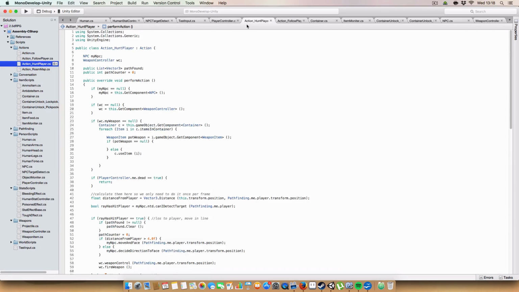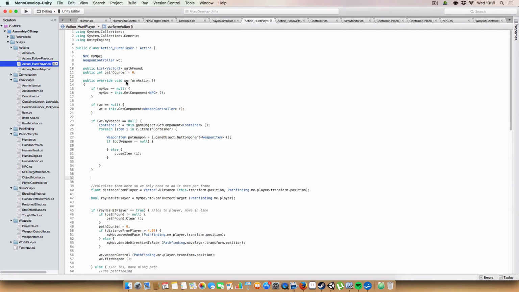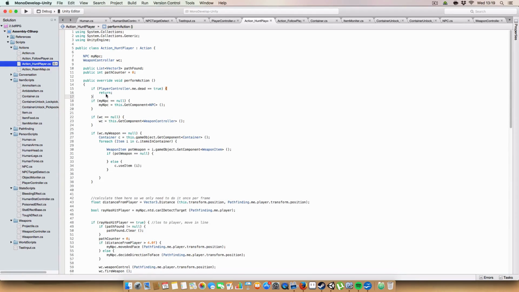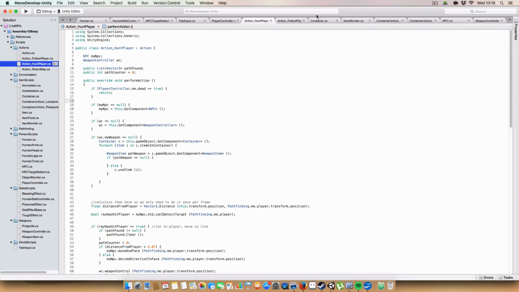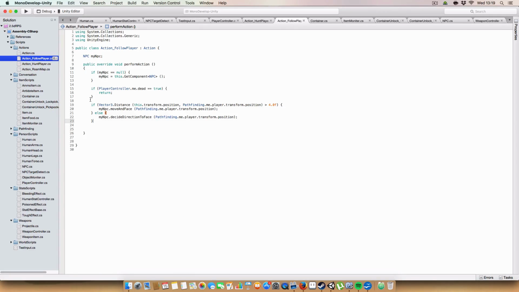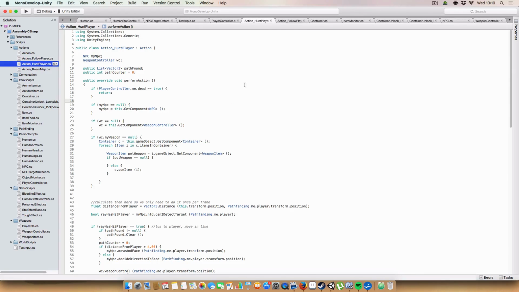Right, so we also have a quick check for if the player is dead within the actions that the NPCs can perform. So this is where the singleton is used, which I explained on the player controller. Basically, if player controller.me.dead is true, then we don't do anything. That should probably be up here actually. So basically, if the player is dead, we don't need to perform this action because they've died and they'll need to reload as soon as we implement loading, which will be probably next year at the rate I go, at one a week, but whatever. So yeah, that's just in all the actions.